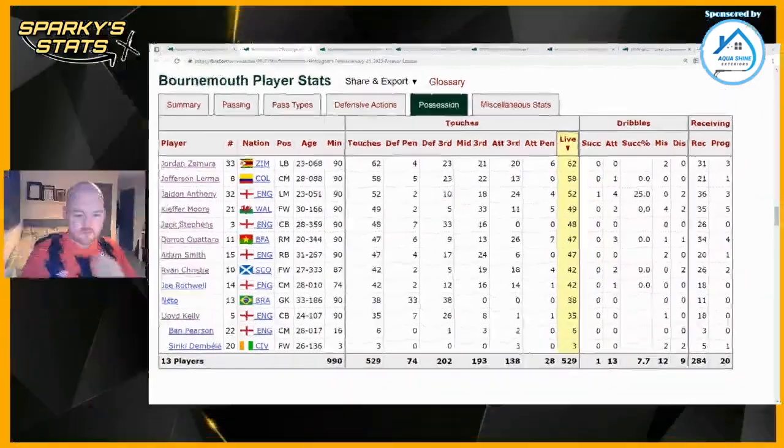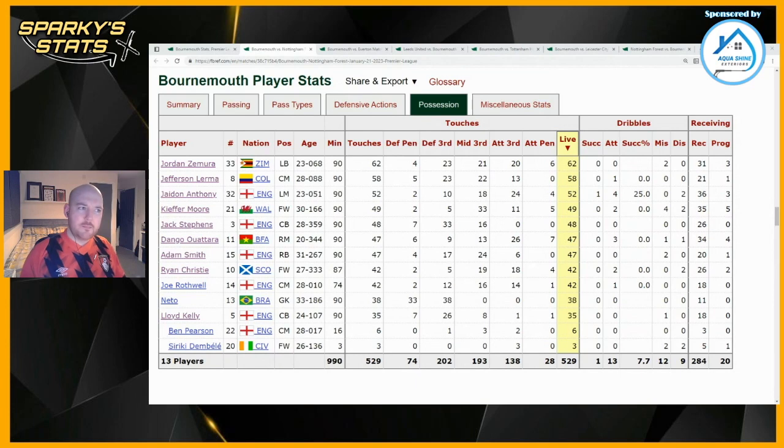Now, the first quick bit to look at was, and I don't want to be teaching people to suck eggs on this one because it sounds so incredibly basic, but one of the biggest things when looking at the possession stats for the Bournemouth team against Forest is just how much more involved the attackers were in terms of receiving passes and how many more touches they got in the match. I know, who knew? Get your attackers to touch the ball more and you might make something happen. However, for Bournemouth, it just hasn't been that simple over the last few games.